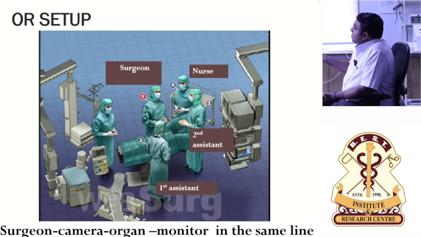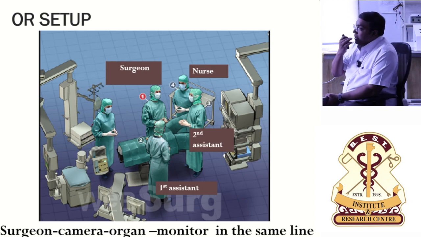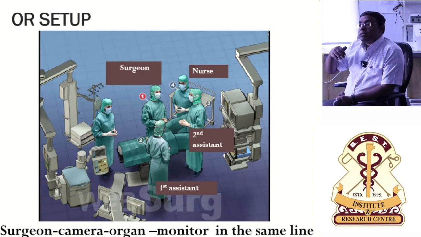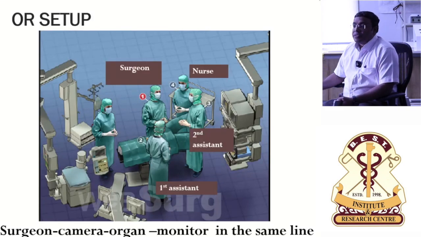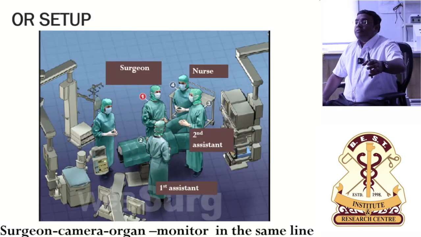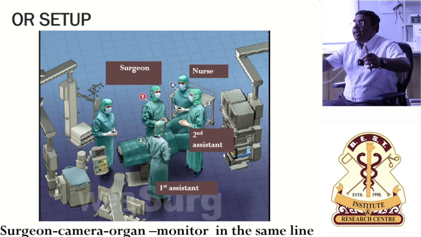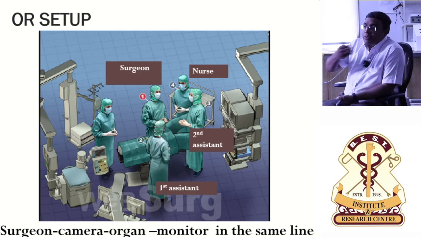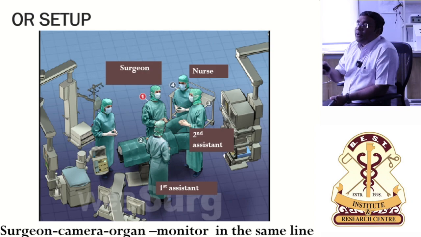Your first assistant is your camera assistant who will stand next to you. Some people, what they do is, there is one assistant who stands on the opposite side of the surgeon. With his left hand he will hold the camera and with the right hand he will assist. That happens in some hospitals. Here we don't do that because we use the camera 30-degree angle telescope in the right way. We want both hands to be used when you are using the camera.